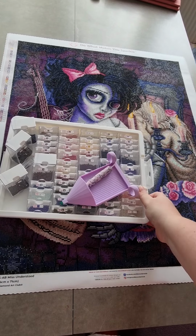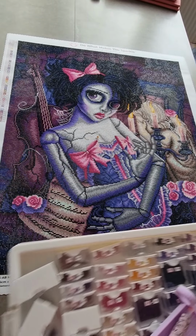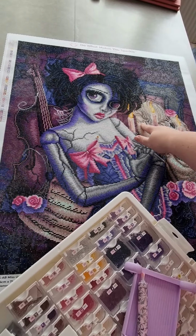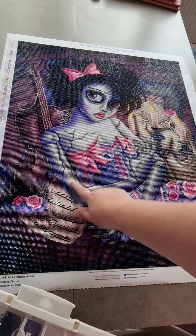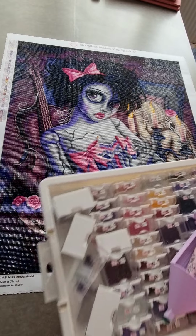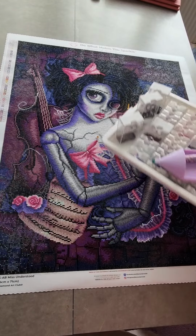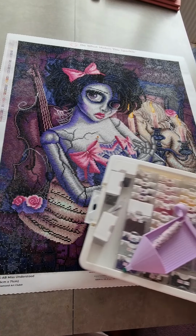I'm surprised I've not seen more of her, to be fair. She's so pretty. You've got this crying angel, Cupid, the cello, and it's almost got a Phantom of the Opera vibe to it, almost. Coraline with the light, with the eye, that kind of thing.